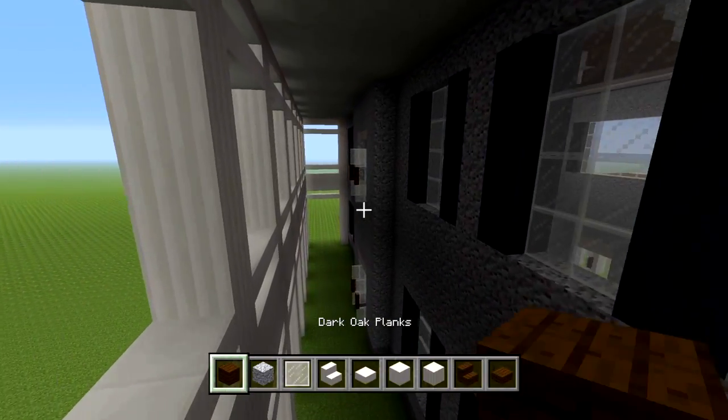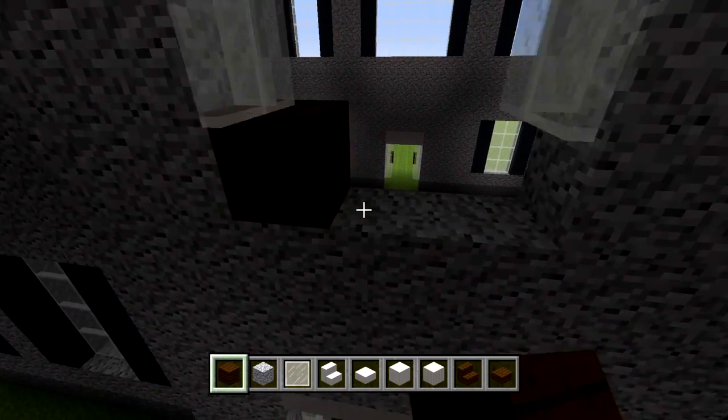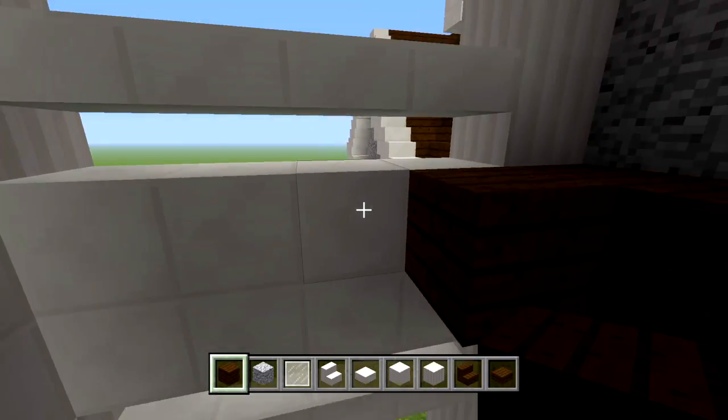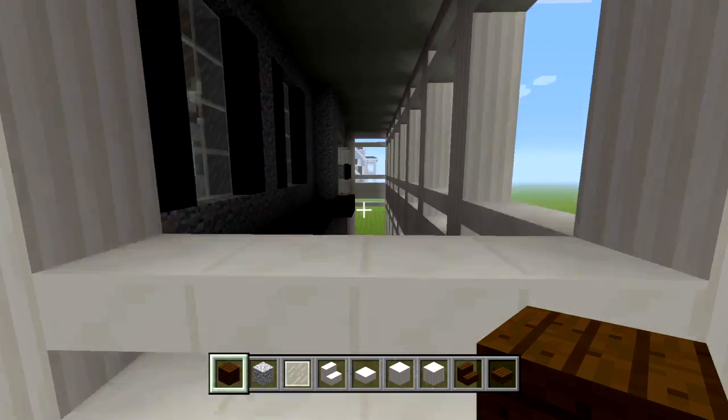Alright, so now let's go ahead and get some dark oak wood planks, and we're gonna be filling in the floor for this balcony. So it's gonna be just 1 block underneath this door right here, and you can start filling it in. So if we go over to the edge, it should be matched up with this top stair right here on this layer.